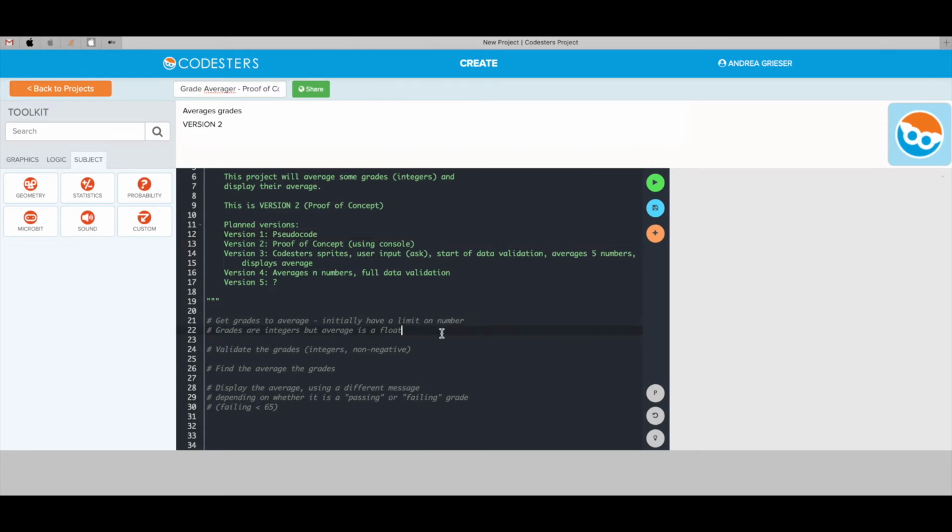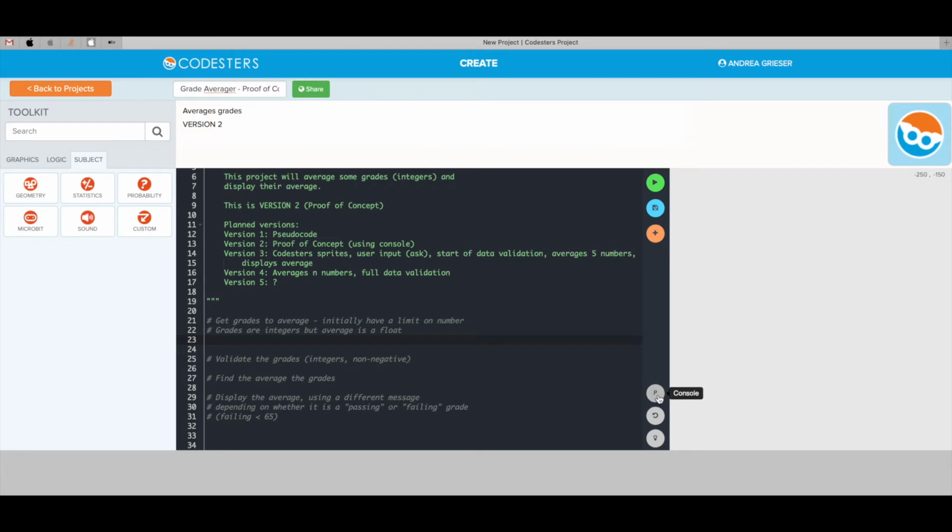So I think what we need to do first is get some numbers. And because this is just a proof of concept, I'm not even going to do anything very fancy here. I'm only going to use the console. If you don't know what the console is, see this little P over here? If you hover over it, it says console. If you click that, when there's nothing going on, you really can't see a difference. You might see it almost looks like a curtain going up and down. It's where I can print things or input things. Well, I'll demonstrate what it is.